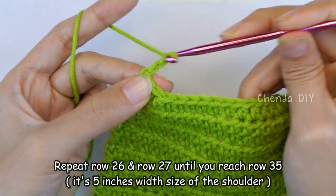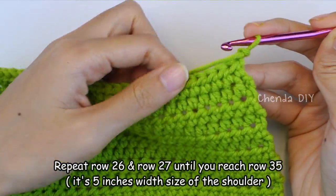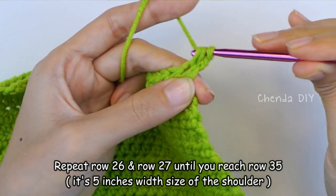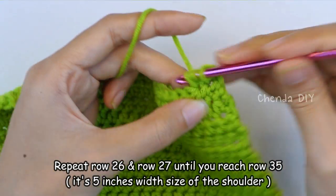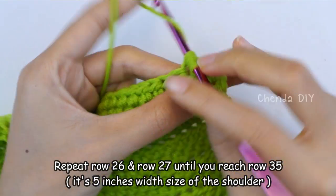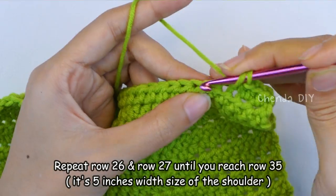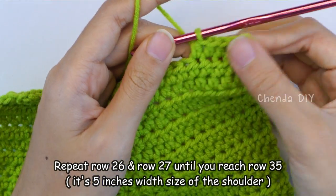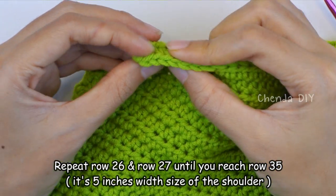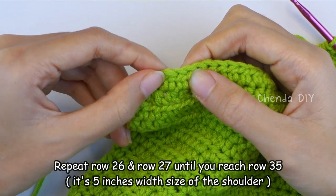For the next row, we are going to repeat row 26 and row 27 until you reach row 35. It is equal to 5 inches width. It is the size of my shoulder. If you guys want it smaller, please make more decreasing rows. And if you guys want it bigger, please make fewer decreasing rows. Remember, chain 2 here, it doesn't count as a stitch.